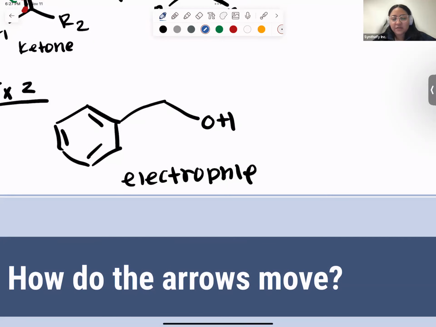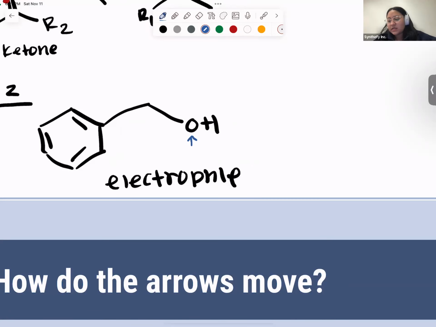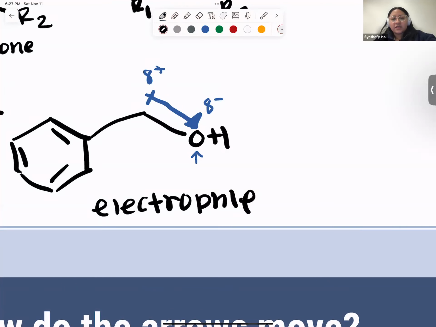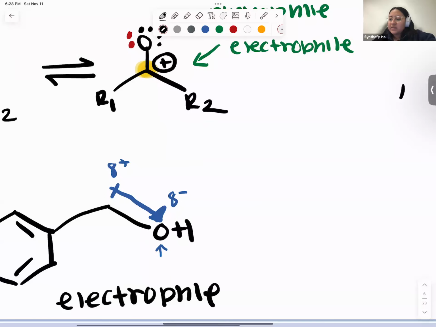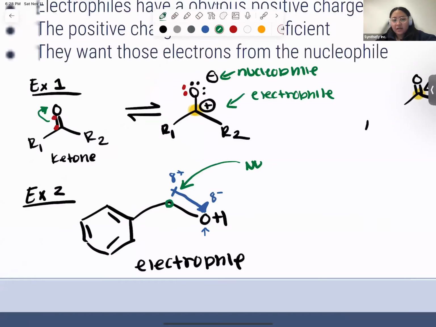So now, where is the electrophile? Actually, we know that oxygen right here is very electronegative. It's not as electronegative as fluorine, but it is very electronegative. And because it's electronegative, it would cause a dipole movement through induction. This would be partially negative. This is partially positive. So you don't always have to use resonance to find your electrophile. Sometimes it's just induction. If there is a negative charge somewhere near, or a partial negative charge caused by an electronegative atom, that can cause an electrophile somewhere in your molecule. So these are things that you can use to identify where the electrophile is. So a nucleophile will come to attack. It'll attack this part right here because that's where your electrophile lies.